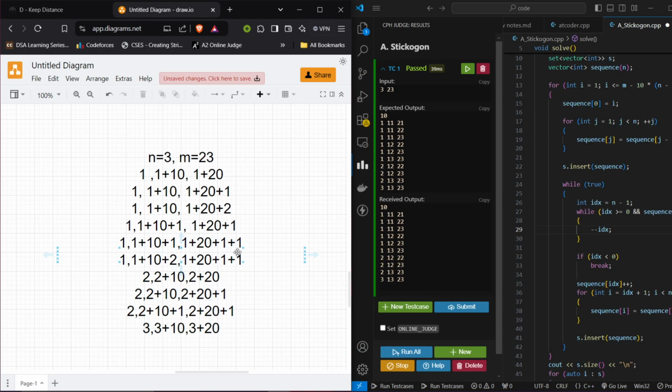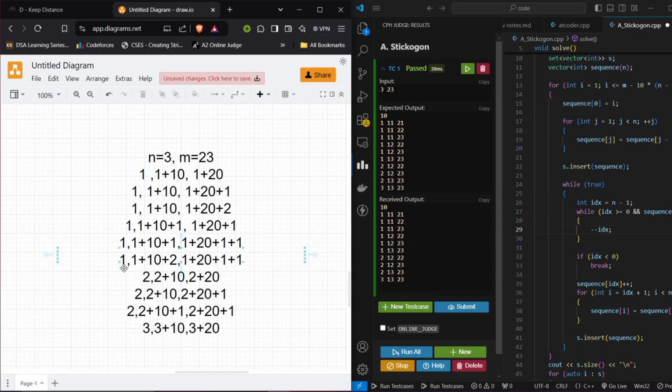Now we again need to go back. I went back and checked, can I increase it one more so that it will be valid? Yes, I can do that. I update this value to 13. Now I add 10 to it, and it will be 23 again. Yes, I can add it to my value. Now since I have hit the maximum value, I have to go back again. But going back, I have hit the maximum limit for the second last value also. So now I will go back again.